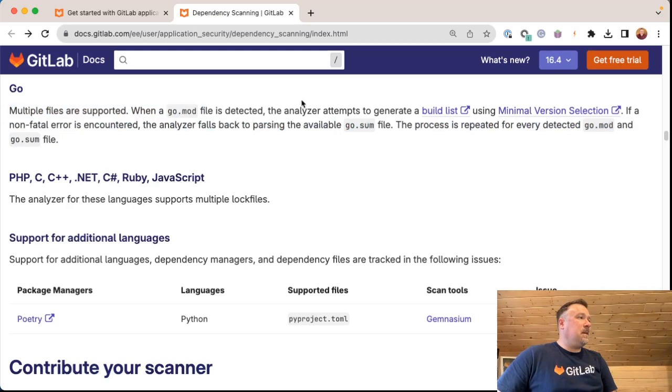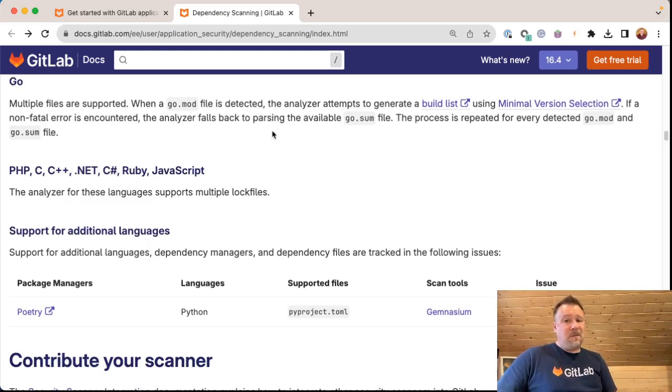For Go, we clearly try to use the Go version that we talked about before to create a build list, and then the minimum version selection from that list to figure out what you're actually using for dependencies in your Go application. If for some reason the version of Go cannot produce that, we'll fall back on the text file that lists your Go dependencies.